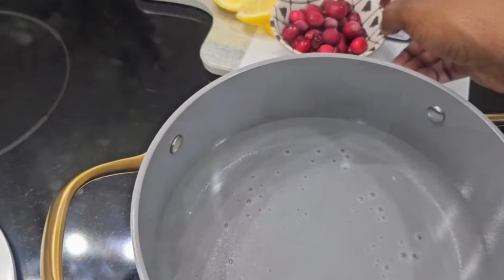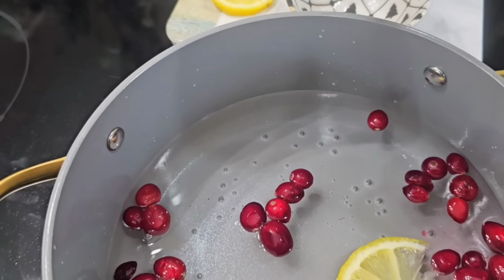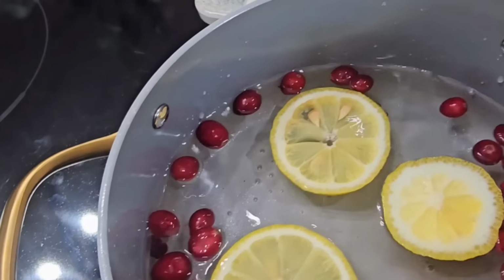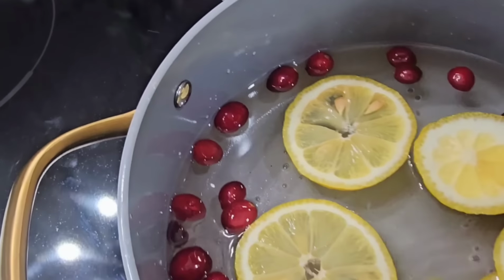And so just place everything in water and let it simmer. You don't need a fancy glass pot to put it in. Any pot will do, and I promise you will thank me later.